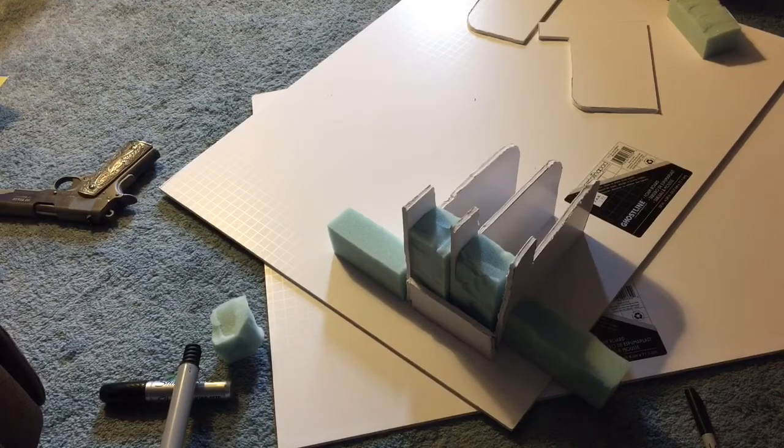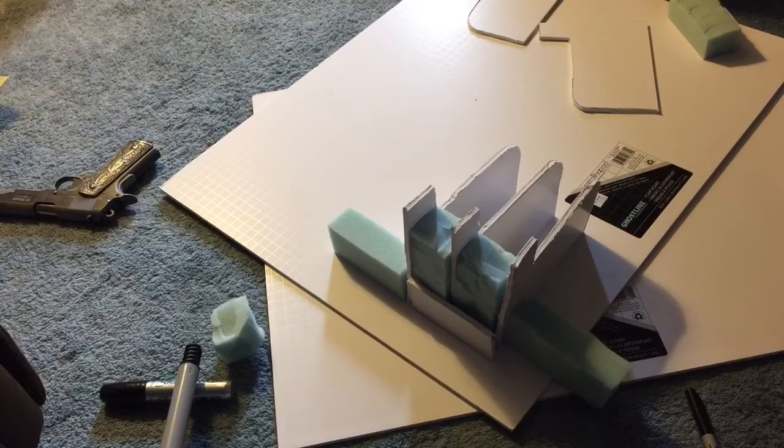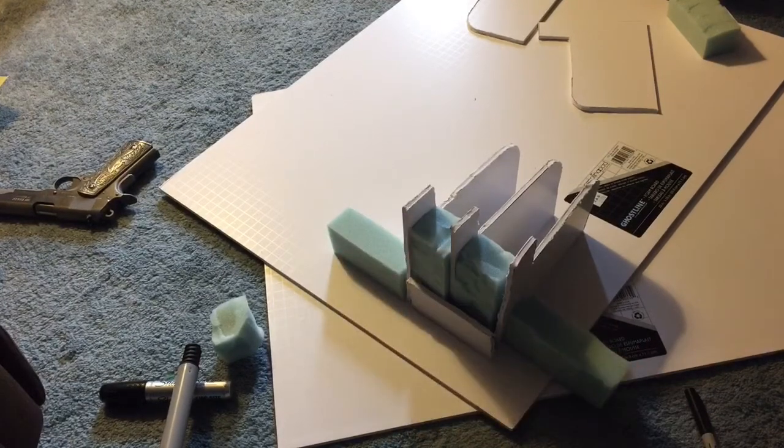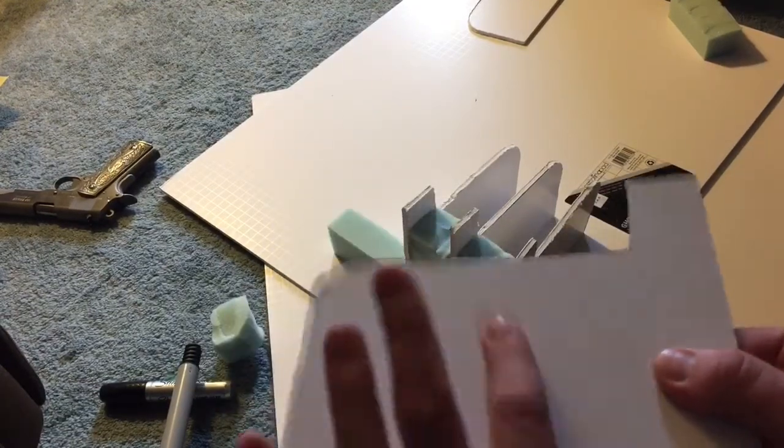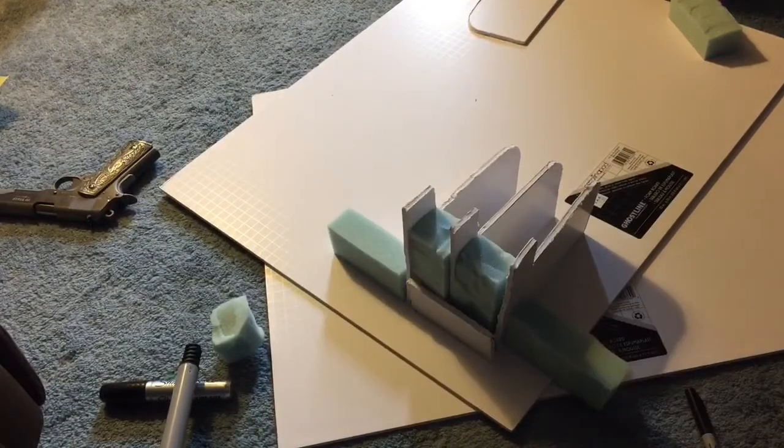I finish it with Plasta Dip. I happen to have gray handy, so I sprayed it gray. You want to get several coats on it. You want to make sure that it is a nice thick coating, because even though this stuff is pretty safe for your guns, I mean, it's basically poster board, so it's certainly not going to hurt your guns. Neither will the foam, because the foam is, once again, just foam. The Plasta Dip adds a little bit of extra protection for it, and it adds a little bit of grip for holding them upright, which is nice.